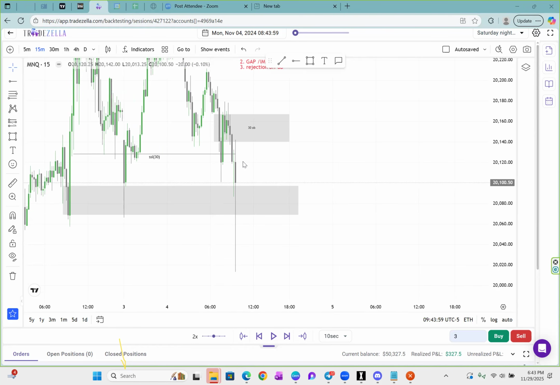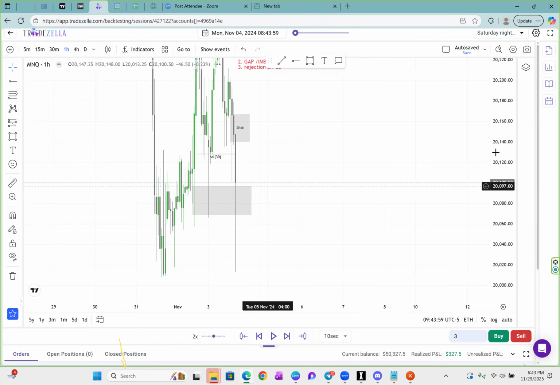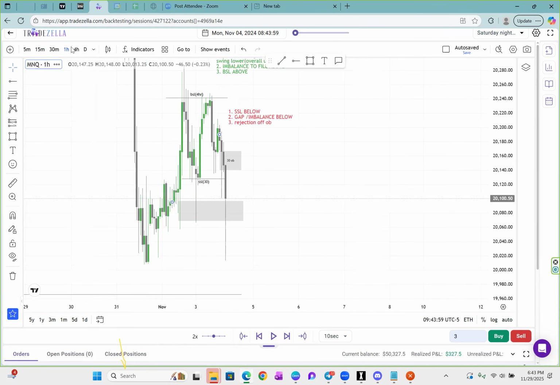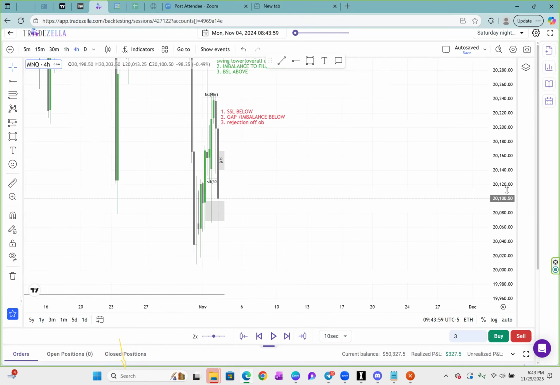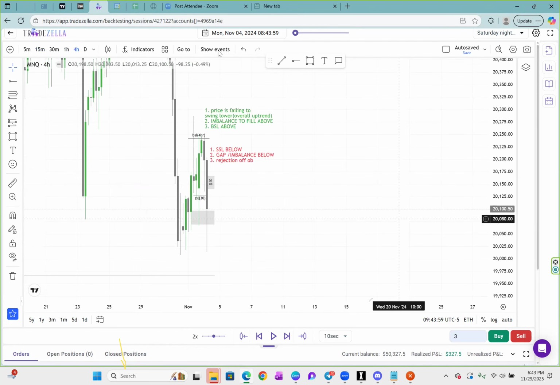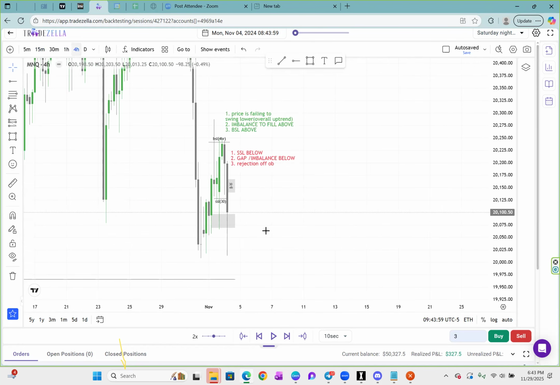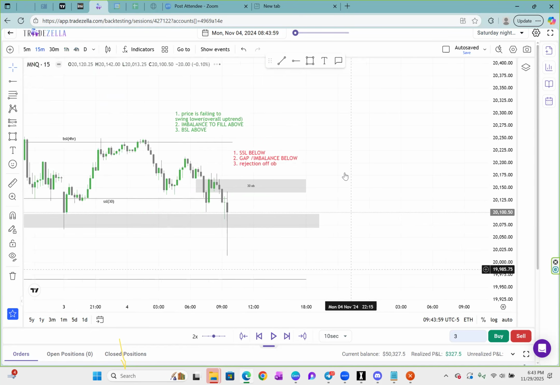I like your multiple time frame confirmation. Yes, it's very important that we scale down time frames, right? So we can look at different time frames and be like, well, that could have been one big liquidity grab, right? Price could have just been grabbing liquidity. Maybe it is ready to buy, right?